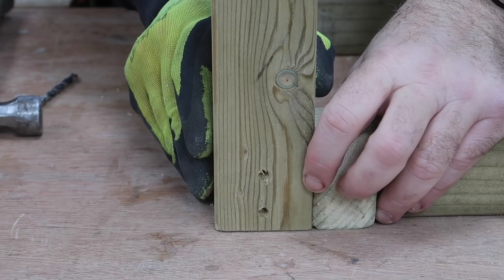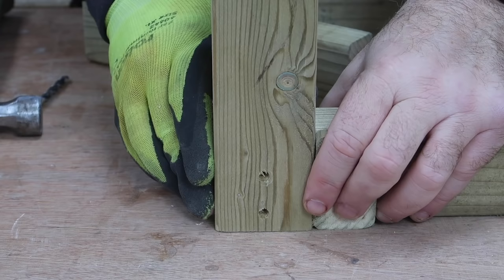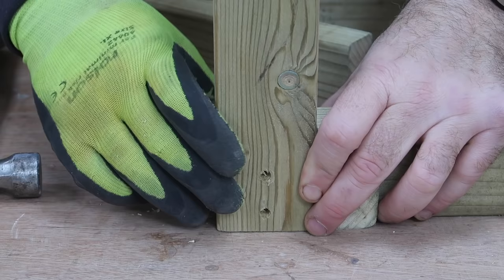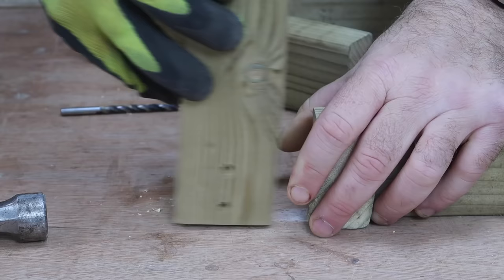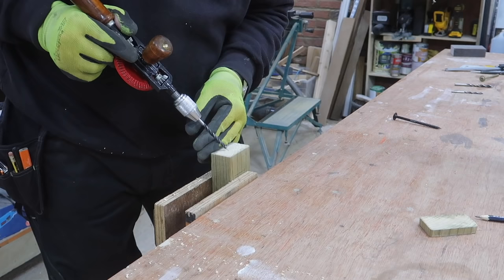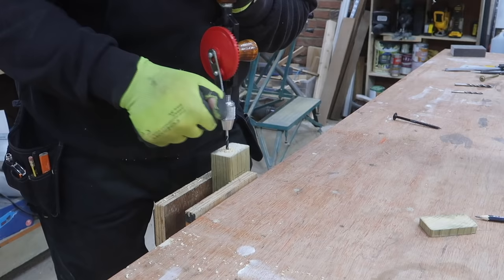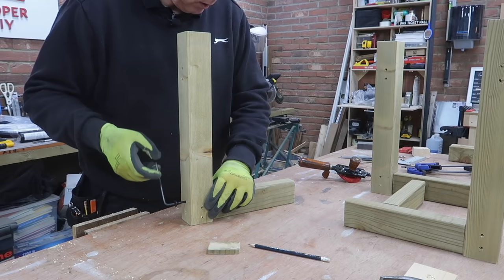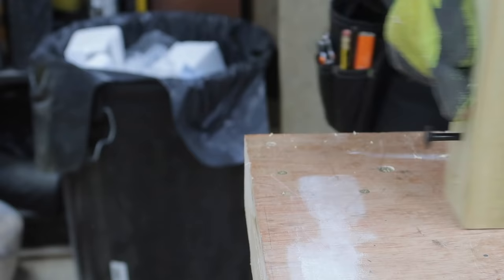Laying out the legs upside down, I use a 10mm piece of scrap as a spacer to offset the cross pieces from the front face of each leg, then hammer in my drill to make a mark on the end of the 3x2 where I'm going to drill a small pilot hole for the fixing. A pilot hole isn't normally required at this point, but it does make screwing in easier and more accurate, especially if you're not using power tools. Then it's just a matter of screwing everything together, just like putting together flat-pack furniture.